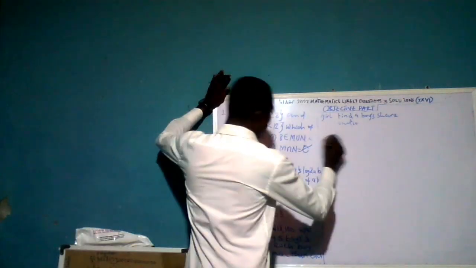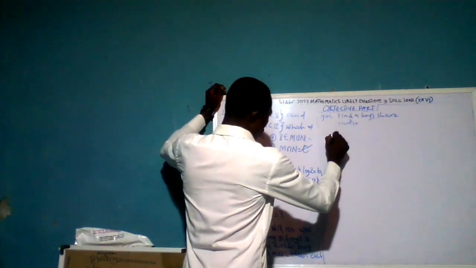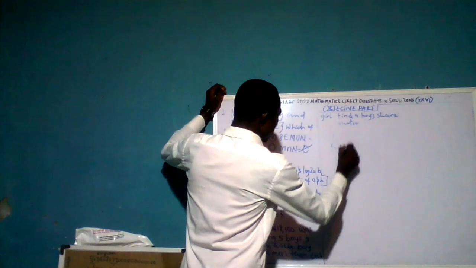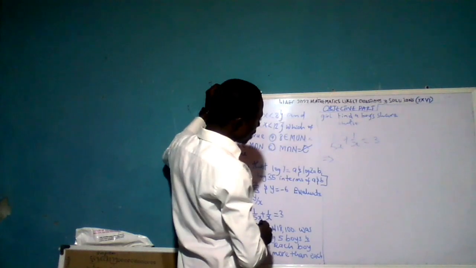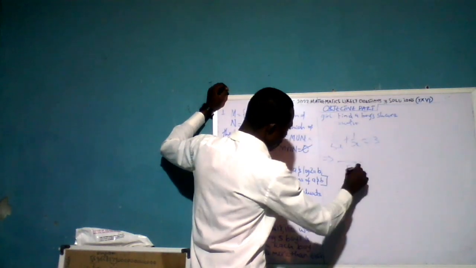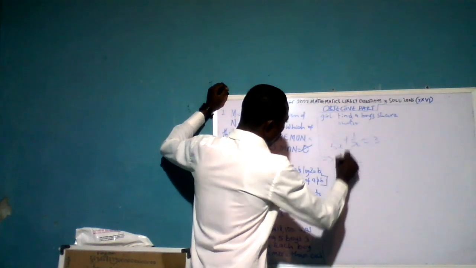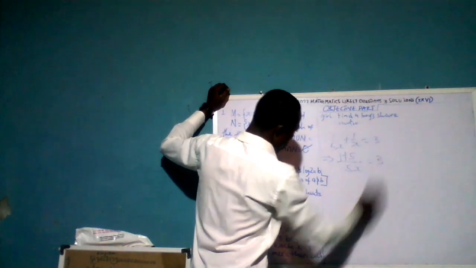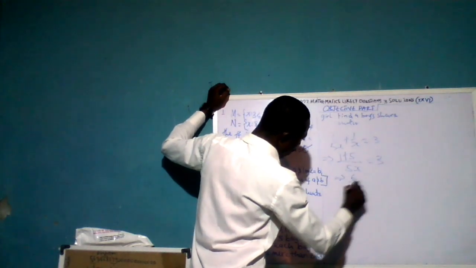We are asked to solve 1 all over 5x plus 1 all over x equal to 3. What does this mean? Let's state it: 1 all over 5x plus 1 all over x equal to 3. If you choose 5x as the lowest common multiple, 5 in 5x gives 1 times 1, and x in 5x gives 5, 5 times 1 is 5, equals 3. And this implies that 6 all over 5x is equal to 3.